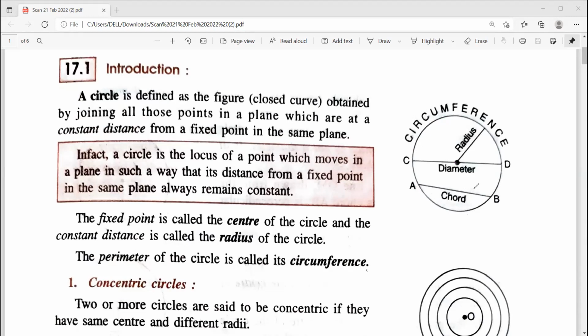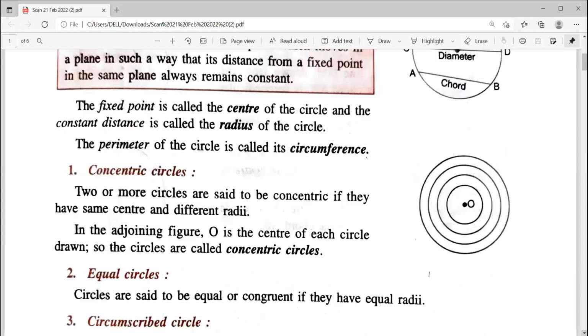If you have any 2 points on the circle and you join them with a straight line, then you call it a chord of the circle. When the segment joining those 2 points passes through the center, you get the longest chord of the circle, which is the diameter. And it is found that the diameter of the circle is 2 times the radius. So this was the beginning that we had done.